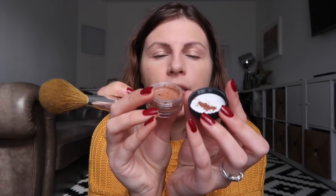I really like that. Whether I was using the mineral foundation or not, I would probably go back to it. I seem to remember people talking a lot about the mineral veil, but this has just been something that I've completely skipped over, so I'm excited to be finally trying it. All over face colour. Man, this is so dark. This is called Warmth, and it seems like a lot. So we'll see. I'm assuming that it can be this dark because it's very blendable. Keep your fingers crossed for me.